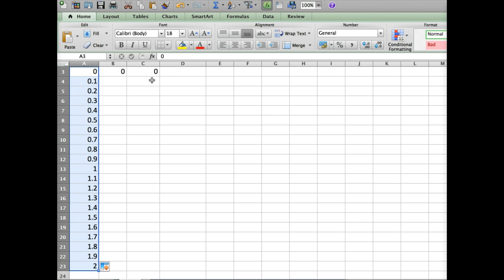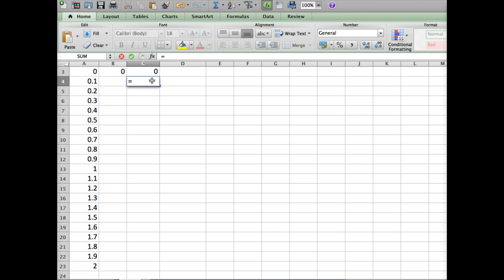But what I'm going to do is put an equation in cell C4 that talks about what my velocity is going to be equal to, and all equations start with an equal sign. And so my velocity in the future is equal to my velocity in the past, which is the cell right above it, plus the acceleration, which is going to be in the cell next to it, which there's not going to be anything here, but there will be in the future. And then it's going to be times the time increment.